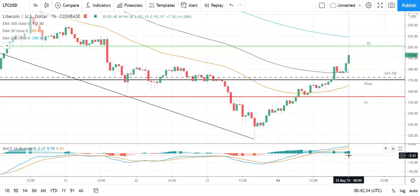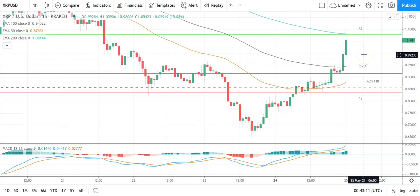Looking at the MACD, we've got a marked widening of the bullish histogram at the turn of the day supporting the early upside. On the EMAs, the 50 is also narrowing in on the 100 and the 200, supporting upside through the early part of the day. Key: avoid the 62 Fib and the pivot, and break back through to 200 levels to then target 220. Failure to do that and support levels will be in play.